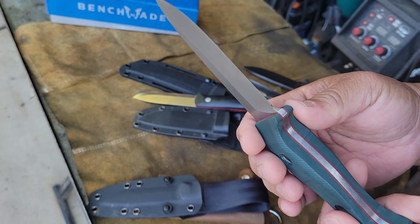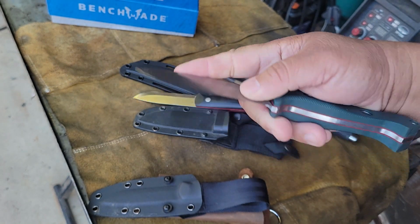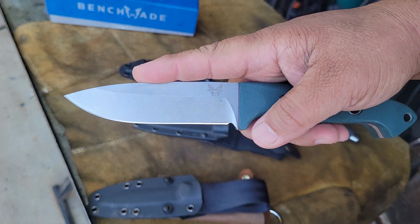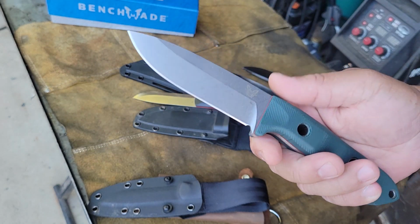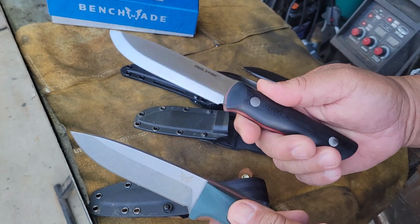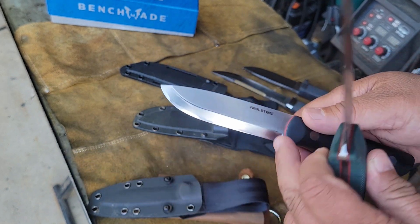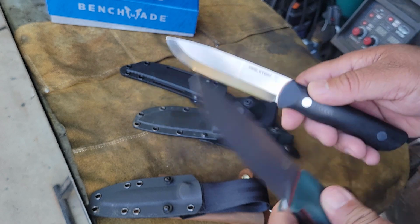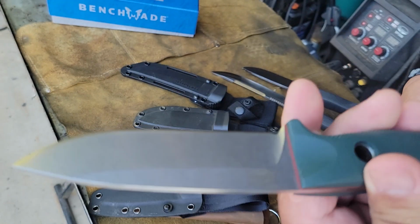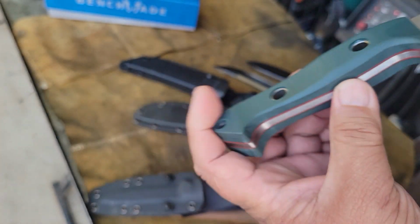I don't know how people would use this because to me it's just not friendly. I can see people holding it like this to skin deer or bear with this as a field knife. But overall, between this one and this one, this one is more rust resistant, and this one will hold the edge longer, being that this one is a D2 steel and this one is an S30V steel.